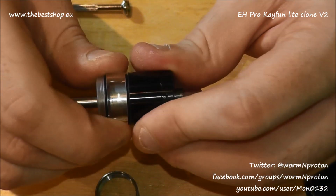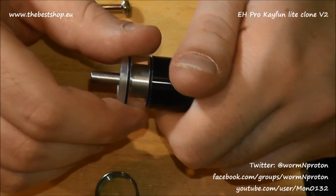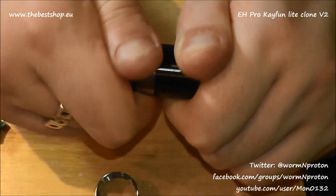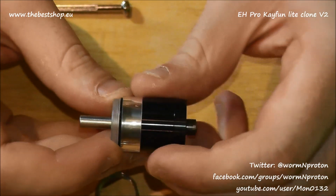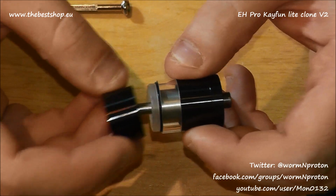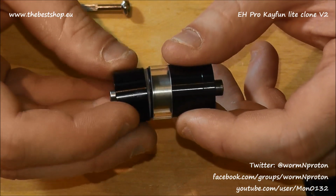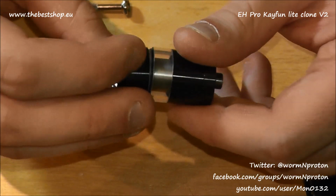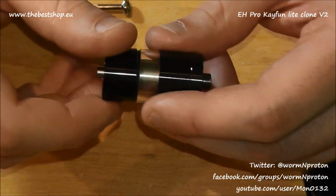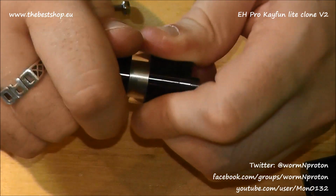It's not so much of an issue on the bigger tank, the full polycarbonate one, because you can see everything a bit better, and you've got more threads exposed, whereas on this, these metal tubes are going over the threads, whereas on the big one the tank actually goes over your bottom and top thread, therefore you can see what's happening a wee bit better anyway. So like I say, just be careful, flip them upside down, they're all interchangeable. Find a way that bites the best for you. So for me, that is right there.